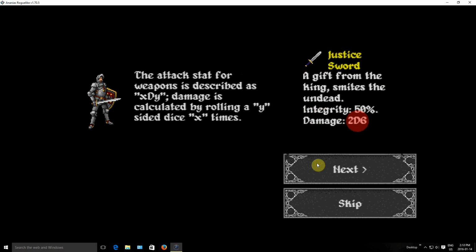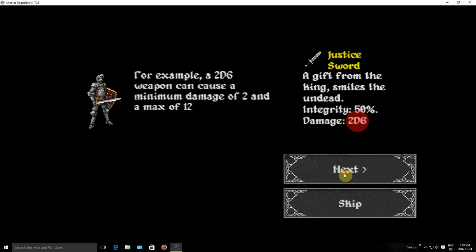The attack stat for weapons is described as XdY. Damage is calculated by rolling a Y-sided die X times. So we're basically using the six-sided, or whatever-sided dice mechanics that you find in, say, Dungeons and Dragons. So damage 2d6 means you're rolling 2 dice with 6 sides. For example, a 2d6 weapon can cause a minimum damage of 2 and a max of 12, because that's what two 6-sided dice are going to do. You can roll snake eyes, or you can roll two 6s.